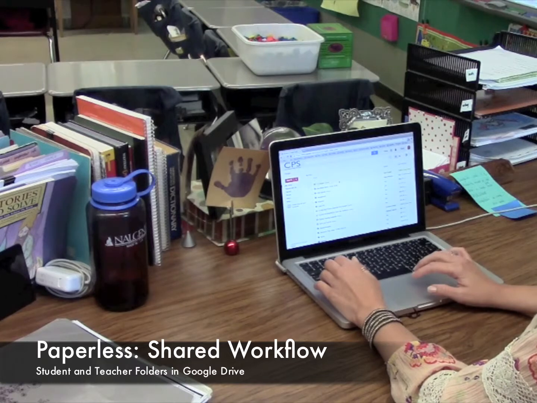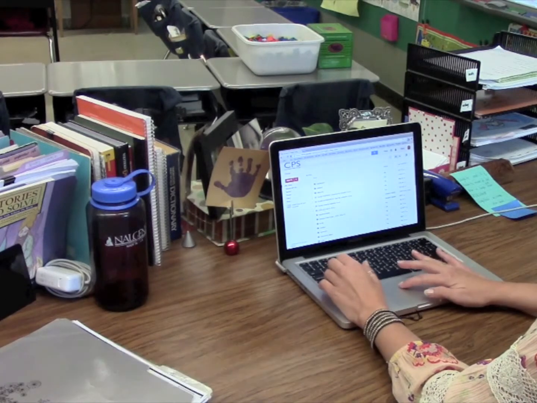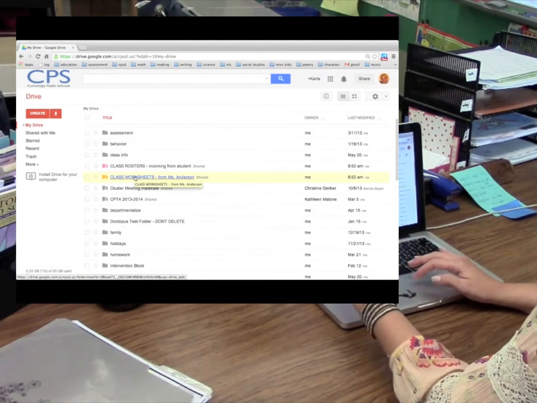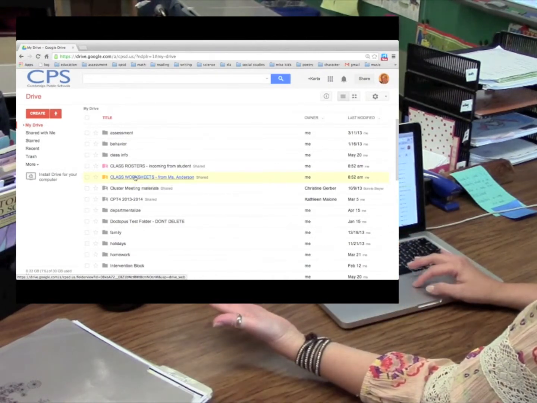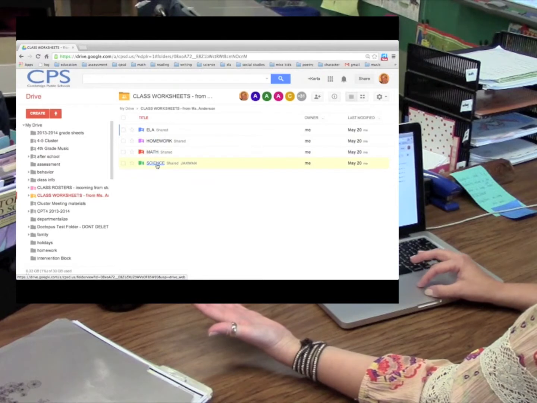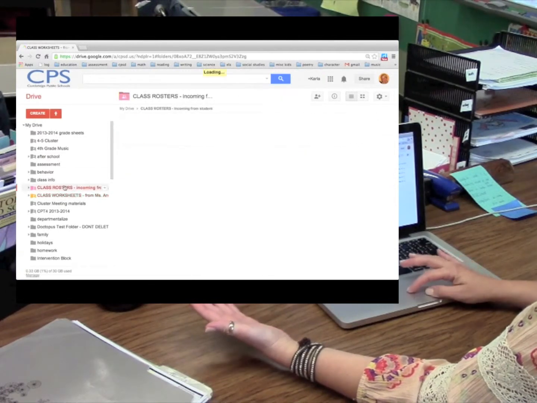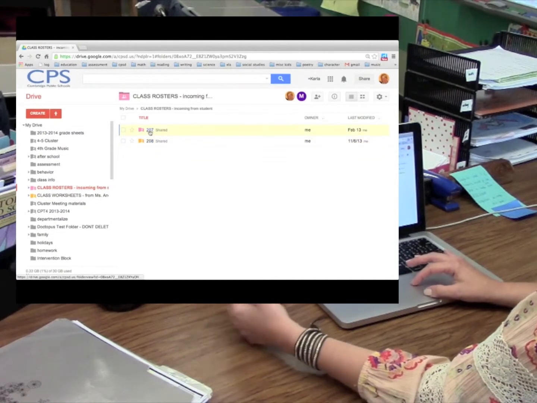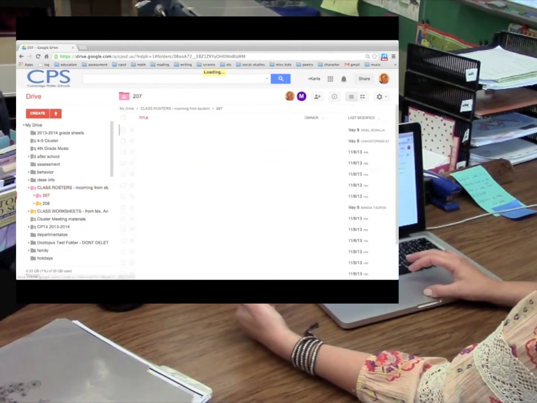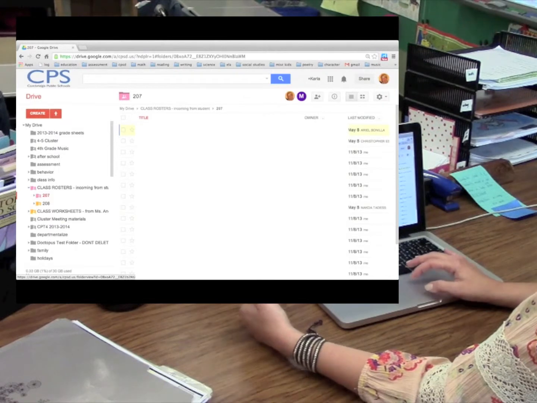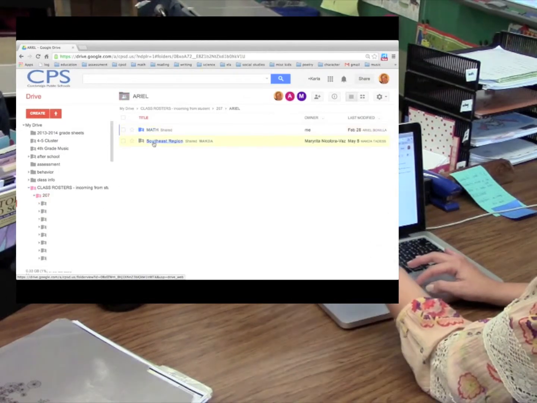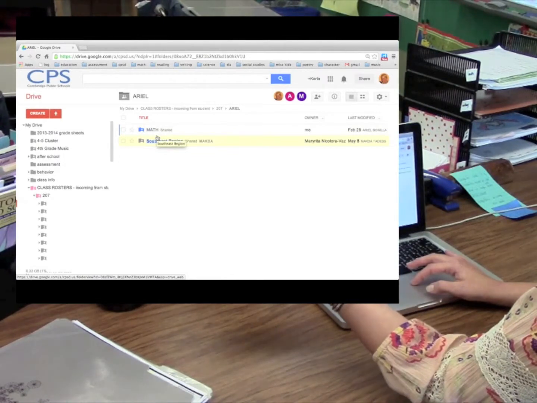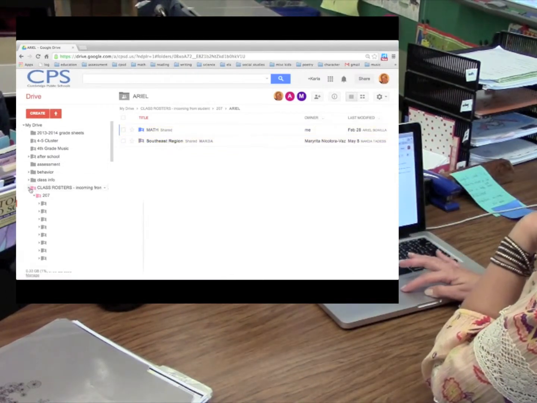Okay, so at the beginning of the year, I went into Google Drive and I needed to create 2 different folders. One folder was going to be for me to create documents and send out to the students, and in there I've got my curriculum areas. And then in class rosters, I have 2 different classes that I teach math to. So I created a folder for each class, and within that class, everybody has a folder that has the subjects I teach them, and it's shared out to them so they can put documents in and it comes back to me.